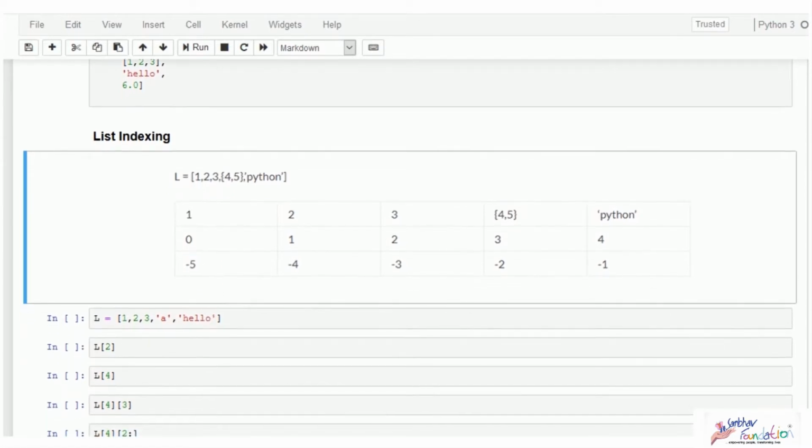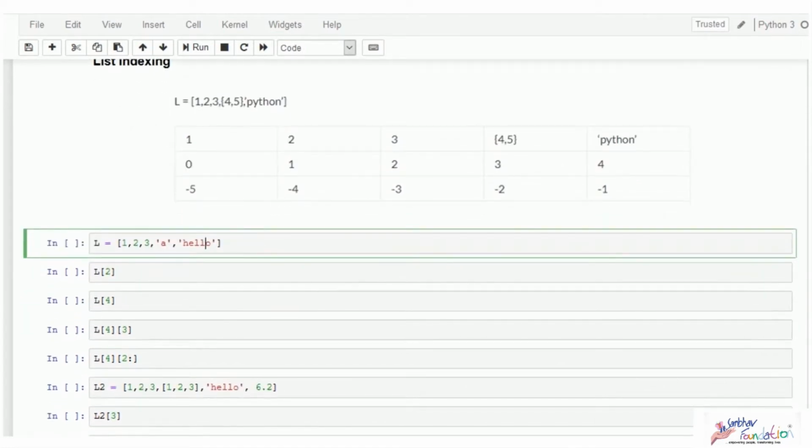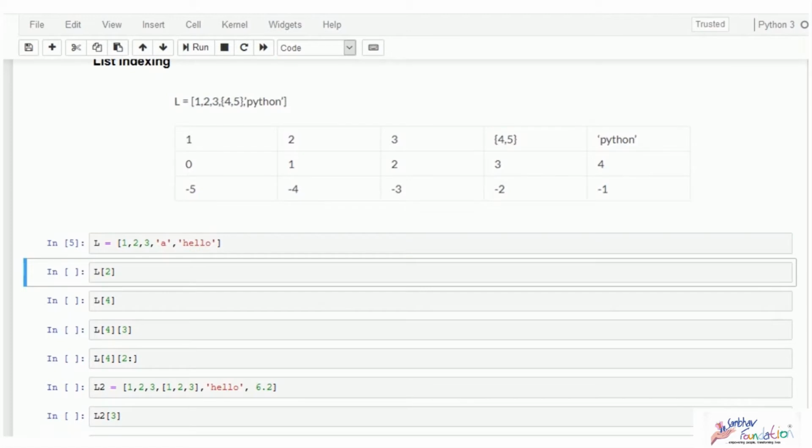So here is an example list with values. The indexing starts at 0. So we can find the element in the corresponding index using this notation, just like in strings. So remember that strings are a collection of characters. So we have indexed each character in a string. Likewise, a list is also a collection, and we index every element in a list from the first element to the last.